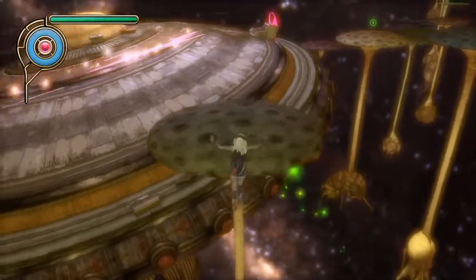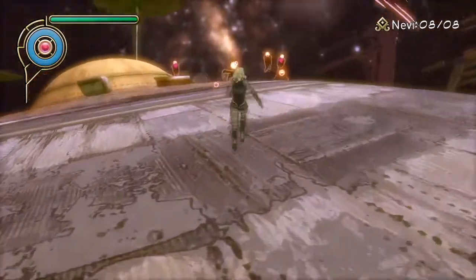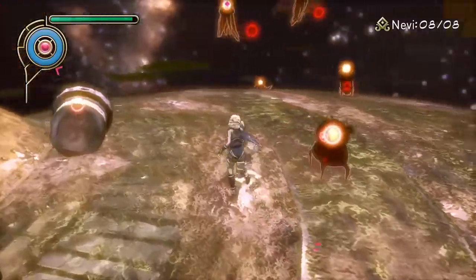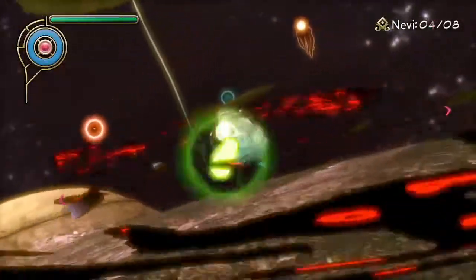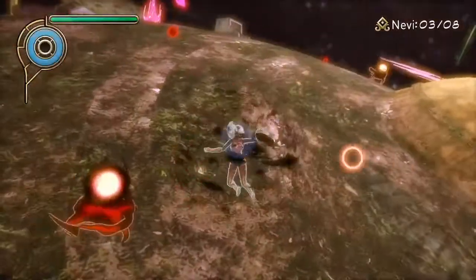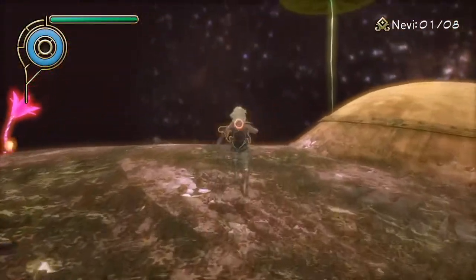Luckily it just finished charging back up, so we'll be able to test it out on this group of Nevi. There are 8 Nevi over here, so this is a great place to actually test this. So down on the control stick and triangle. So yeah, we basically create a black hole. It's very effective against this group here. Didn't get all of the Nevi, sadly, so we'll have to use gravity kicks on the last couple.